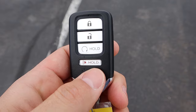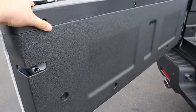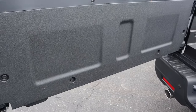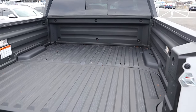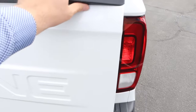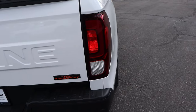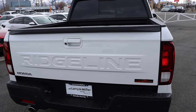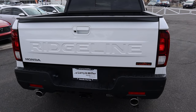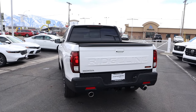Taking a look at the key fob, we've got lock and unlock, remote start, and the Honda logo on the back. We've got the cool swing gate in the back — it opens like a regular tailgate, but the cool thing is there's a little trunk underneath. Everything is protected from the factory. You've got a C-shaped tail light, Trail Sport badge, and new to this model — 'Ridgeline' is stamped into the tailgate, which is a nice retro throwback. You also get dual exhaust tips.